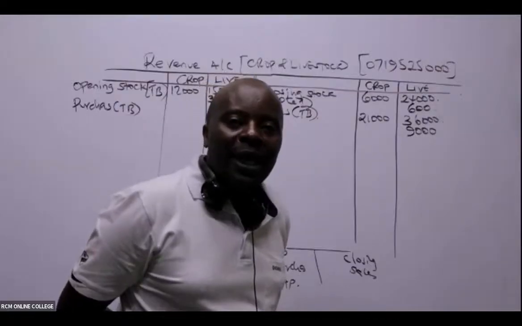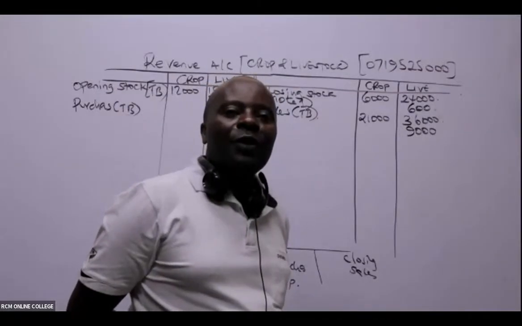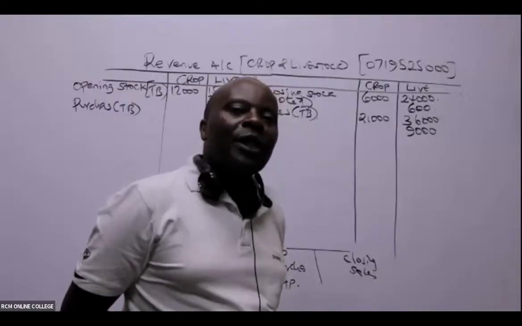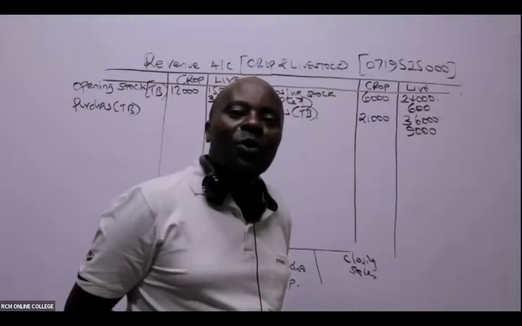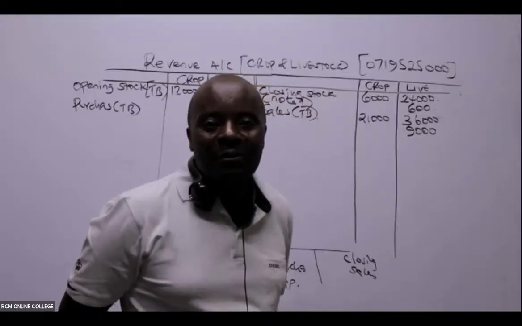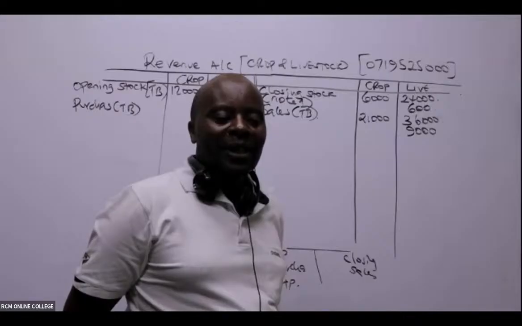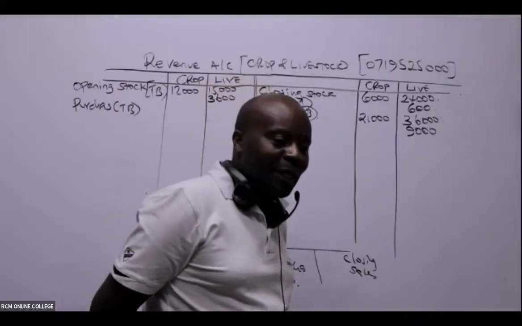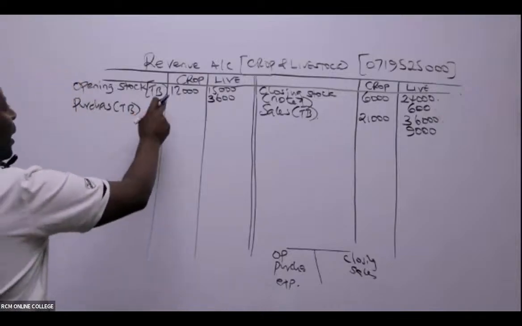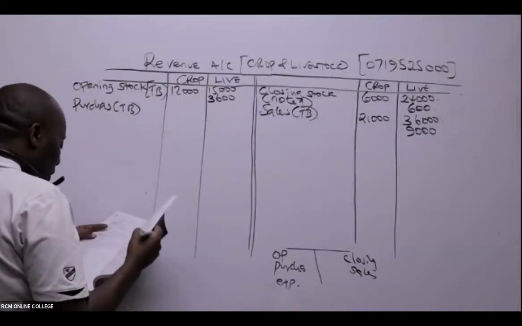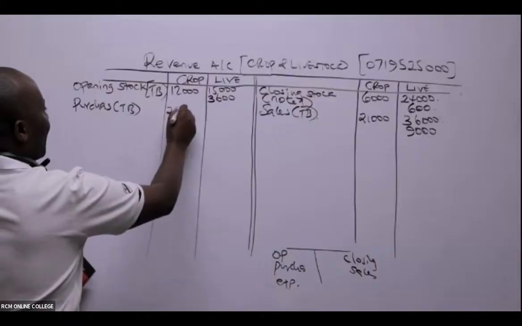Also you need some kind of knowledge. When they talk of artificial insemination, and then you take the cost of artificial insemination to crops, then you are also having a problem. Yeah, great. Thank you so much. Seeds in this case, this will be under crop. So seeds, 2,400 under crop.